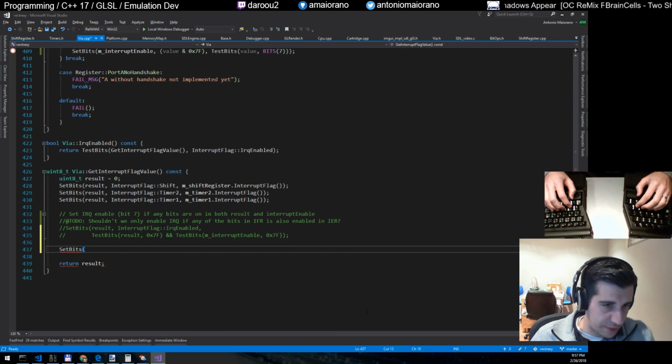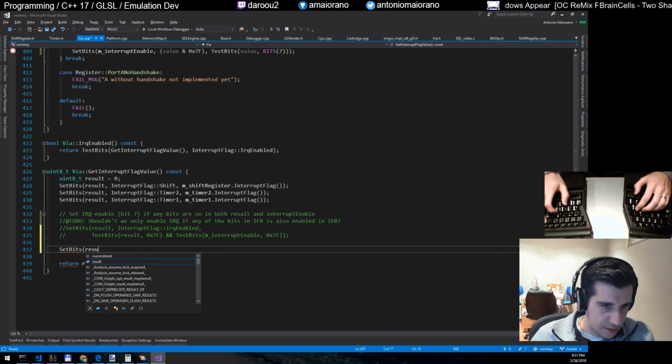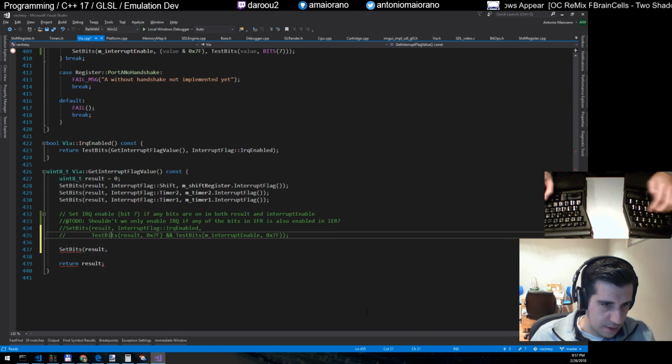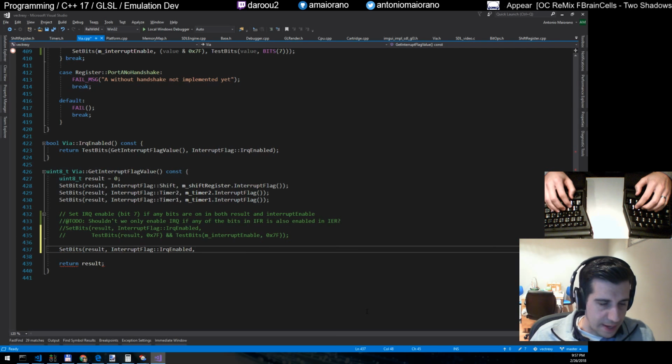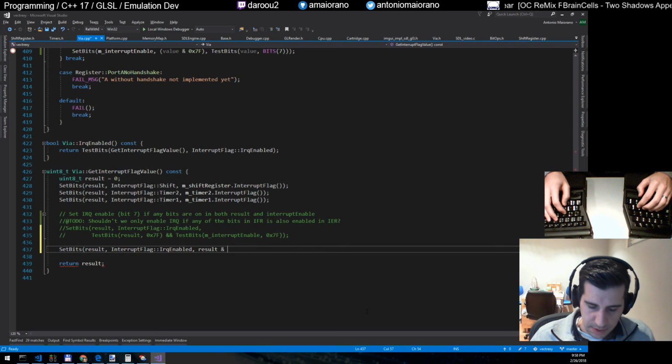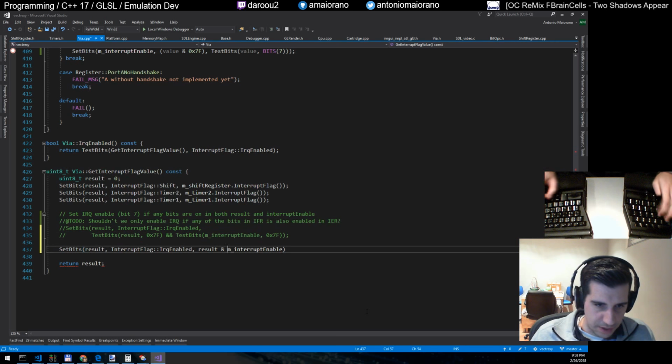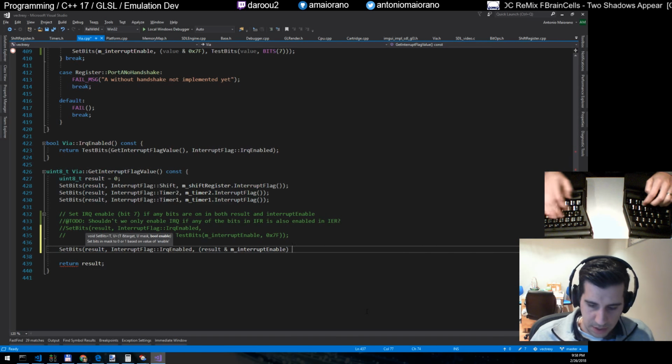Set bits will enable bit 7, so interrupt IRQ enabled, and we'll do that if the result of interrupt flag and interrupt enable, masked with 0x7f, is non-zero.